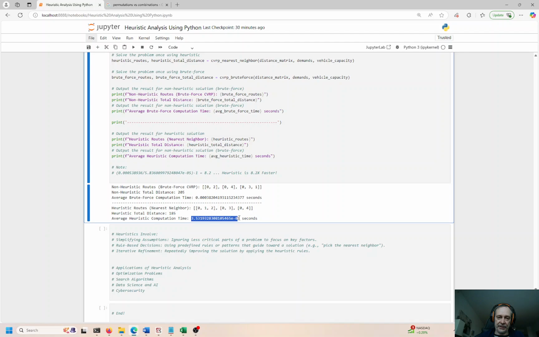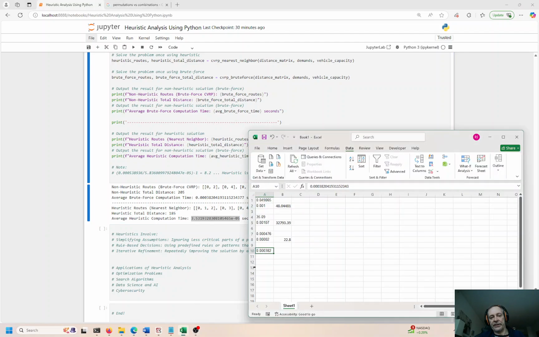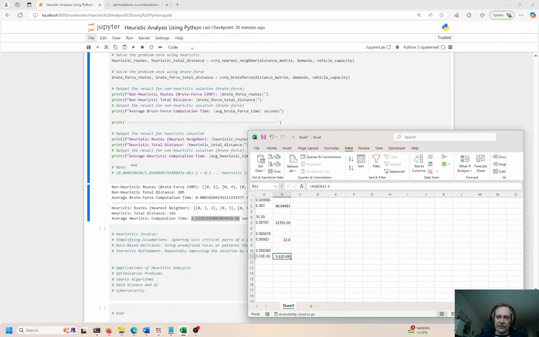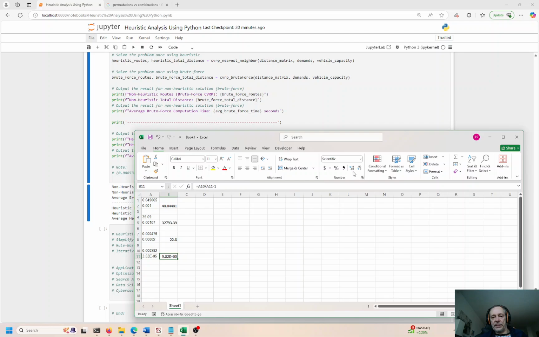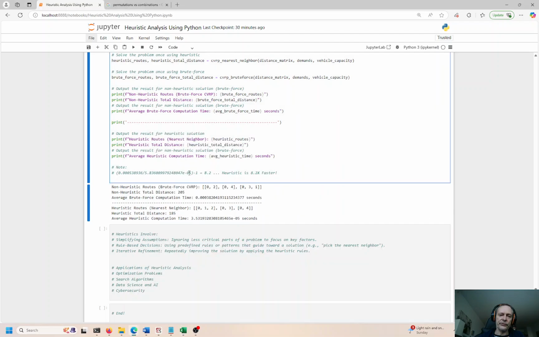Let me get this right here and the full precision, and we'll see how many times faster this guy is. Equals that divided by that minus 1 to make the percent here. And let me convert that to a numeric. That's a little bit easier to deal with, so it's not scientific notation. And we get 9.82. Okay, so 9.82 times faster. So a little slower, but still pretty impressive.